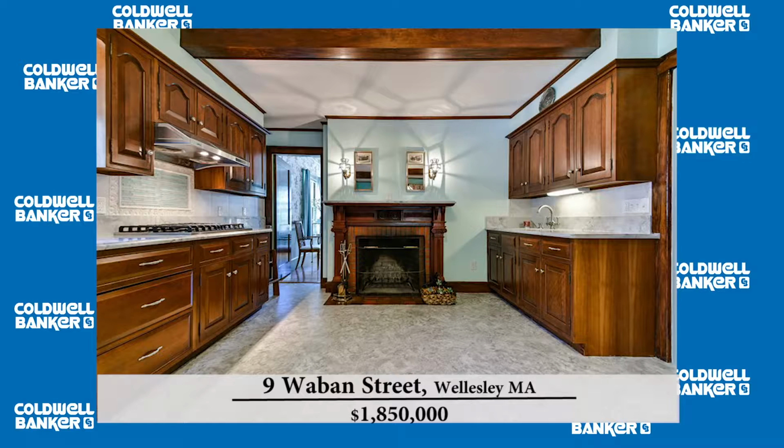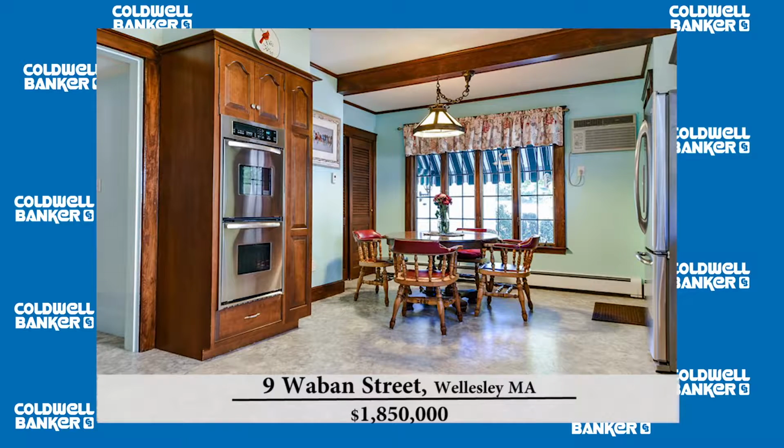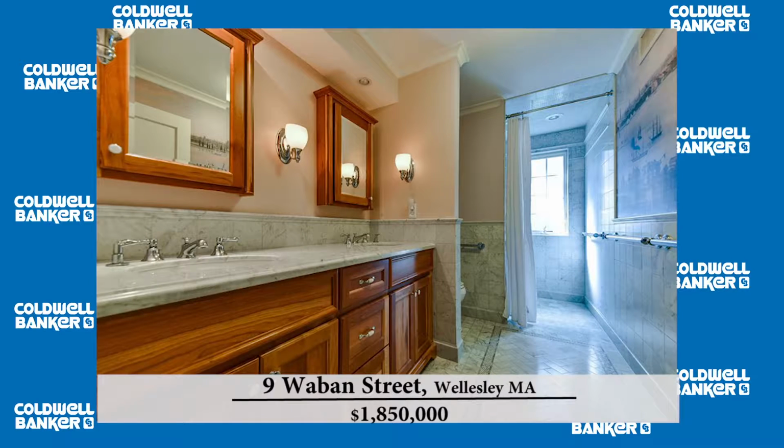And these are original hardwood floors throughout the house? Yes. Yes. Yes. And the ceiling height is consistent throughout the house, which is so nice, especially with homes that are older. And very rare. Again, the storage is unbelievable. The closet space, again, for a house of that age to have the kind of storage it does is remarkable. Right, and in the dining room and living room, you'll find these beautiful built-ins from that period of time. It's just got such beauty.